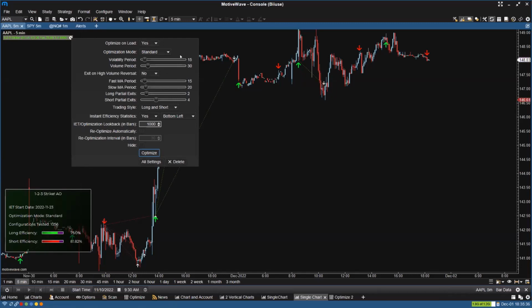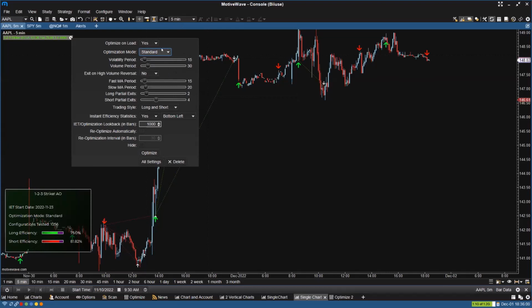Now, what should you use for your trading? Well, it really depends on what you're currently doing. If you just want to scan through charts quickly to see what is working and what is not working, you're not really there to fully dial everything in. I would always go with simplified, because if you leave standard on, or even exhaustive, which is the slowest one and tests even more combinations than this, it will take quite some time even to change time frames.